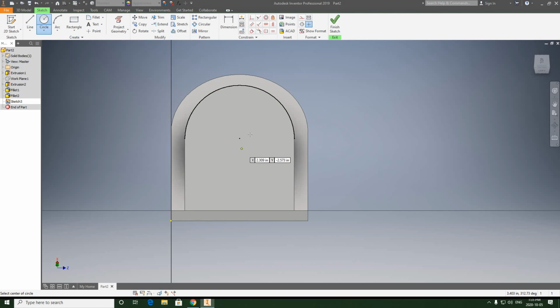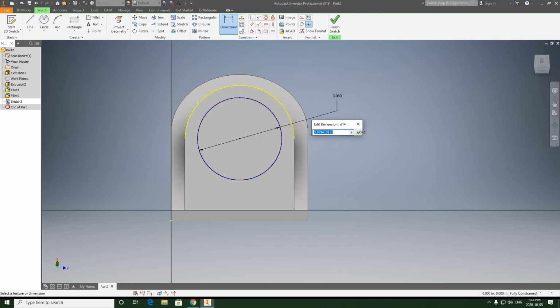So it gives me this black dot here that I can just snap my cursor to. It goes green. Draw my circle, and then constrain its diameter with a dimension. This will make it go purple. One dimension to constrain it. The diameter is listed as 3. Check mark.